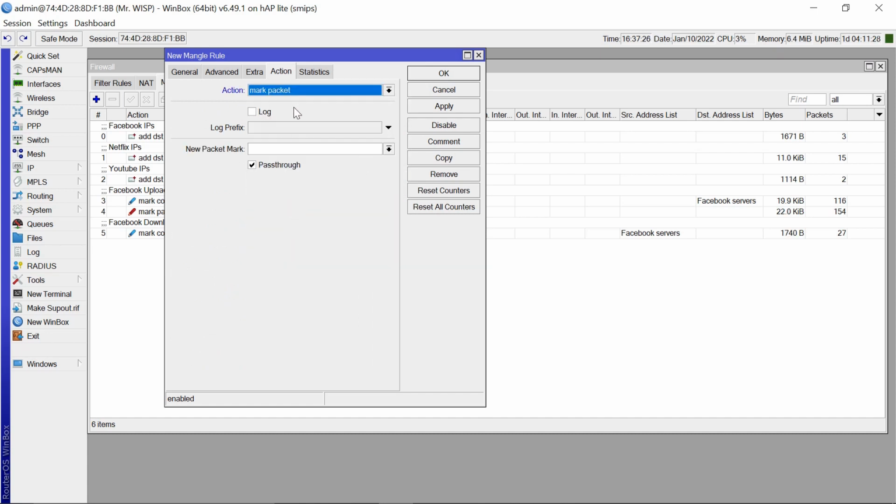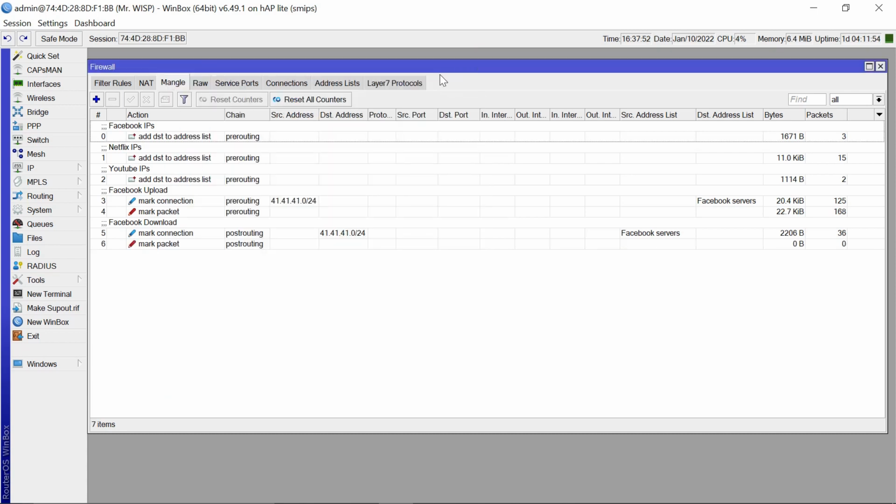And then the new packet mark, we are going to give it a name, and let's give it a name Facebook download packets. And we are going to uncheck pass through. Then you're going to apply that and OK.